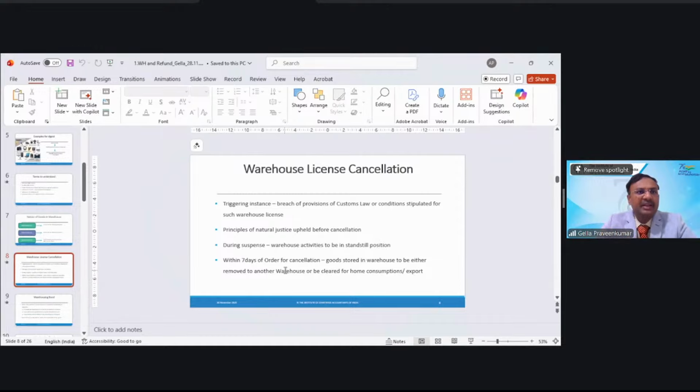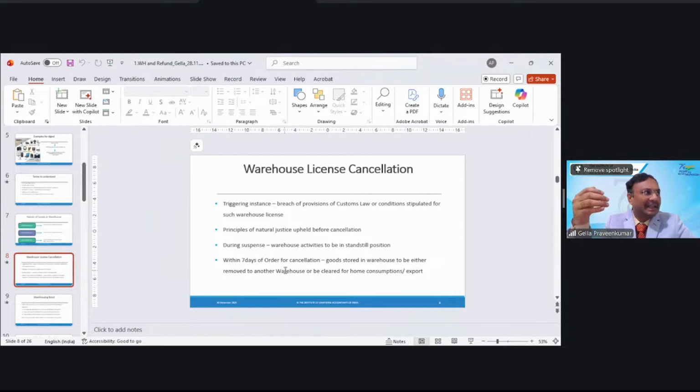Always in examination, when you write your answer, please keep in mind there's an element called principles of natural justice, where a person whose permission needs to be cancelled must be put to notice. That means a show cause notice is given, with a substantial point in time for the person to make his written representation. After the written representation is given, a personal hearing happens, he will be heard out, and then the cancellation happens.